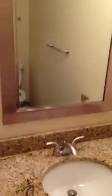Then again, we got our half bath, which if you take a look, something we did a little bit differently here is we put the bullnose tile down instead of the trim. Just experimenting a little bit. We'd love to get your feedback on what you all think of that. And then our typical standard mirrors with a lighting package that we have, which then brings us into the master bedroom.